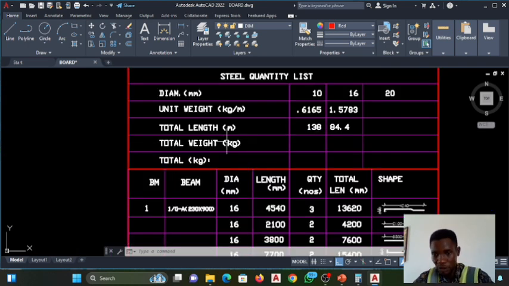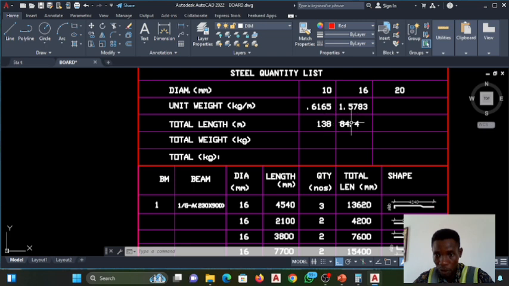But you might decide to buy reinforcement in length. You can just divide by the length of one reinforcement, which is 12 meters, sometimes 11.8. But let's say you want to buy in tonnage, you can take the value you have to the market and request for the length of that reinforcement. In case you want to buy in tonnage, you just multiply this by this. The unit weight of reinforcement in kilogram per meter is constant. So let me multiply this by this so I can have my answer in kg.